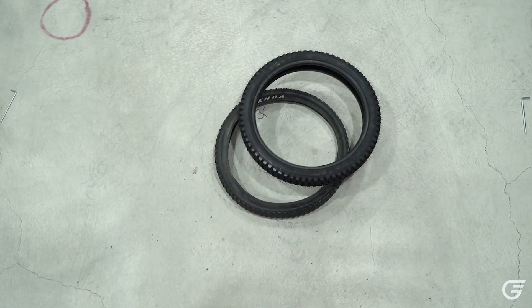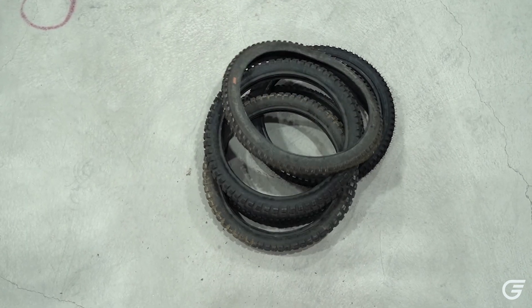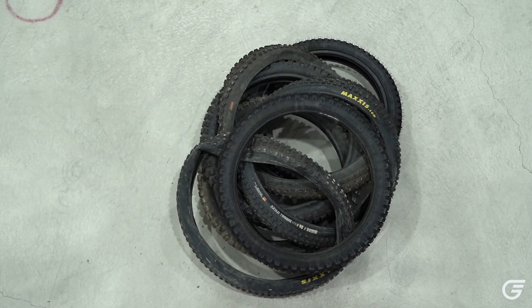For close to the last nine years I've been experimenting with different tires on my electric motorcycles. I initially started with mountain bike tires, and as the motorcycles have gotten heavier and more like a motorcycle, we've started working with motorcycle tires. We've probably gone through 15 to 20 different tires in testing, really looking for that balance between maximum traction, great handling, puncture protection, lightweight, and most importantly for electric vehicles, low rolling resistance.